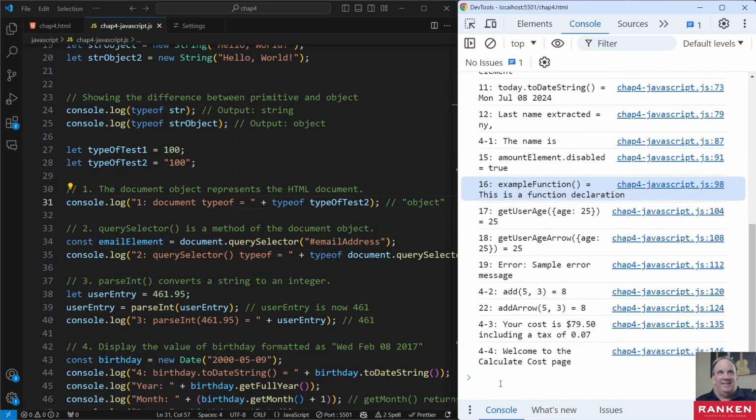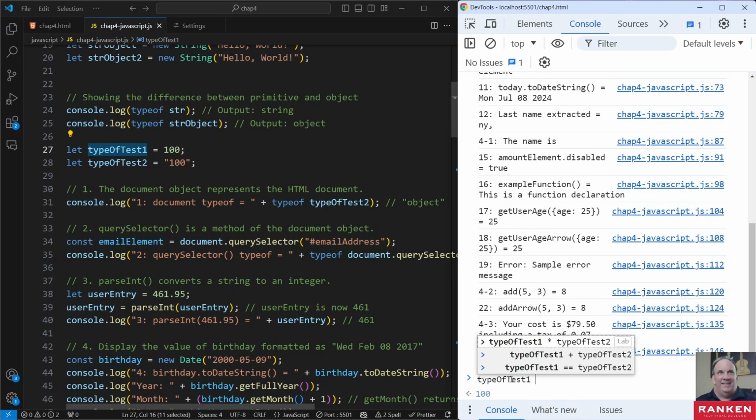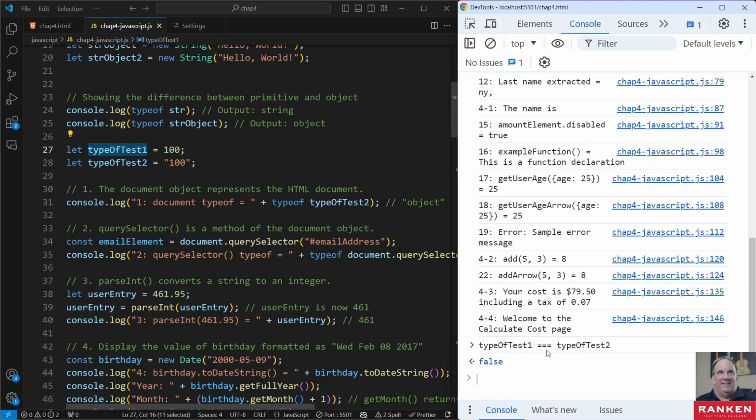But one thing, and this is a little bit of a review here. When you take this and we compare these to each other, that will be false if you use the triple equal sign.